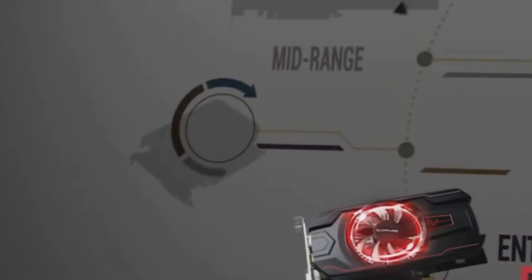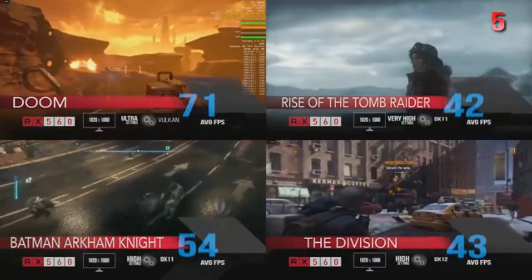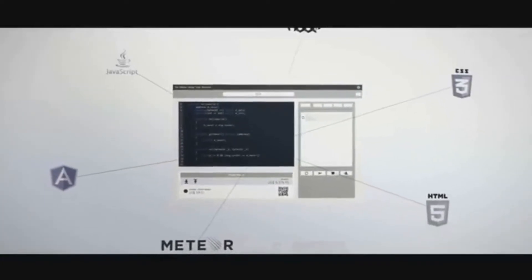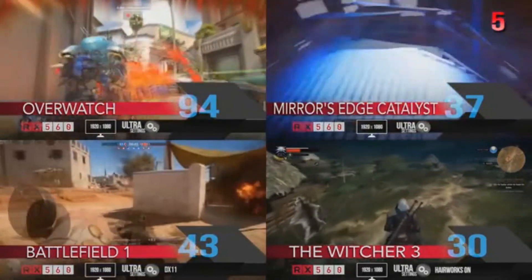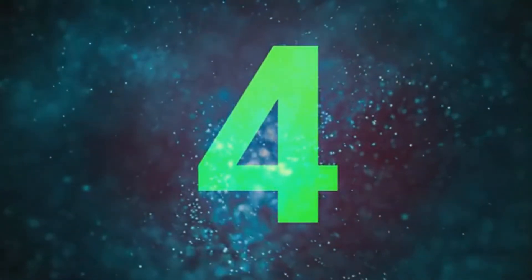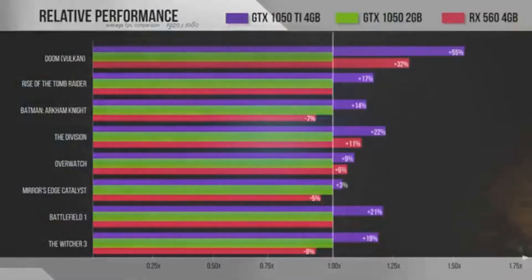Moving on to the next price category, this is the mid-range, and this is typically right territory for Team Red because they have really delivered here with price to performance. The RX 570 and even the more expensive RX 580 deliver exceptional value, but given the cryptocurrency mining craze — Ethereum mining — there is just so much demand from miners for the RX 570 and RX 580 that finding them at retailers is a challenge and availability is scarce. This does allow an Nvidia card with less performance and lower price to shine: the GTX 1050 Ti delivers really exceptional performance at just under $150. Meet the Zotac Mini GTX 1050 Ti for just $145 on Amazon right now — a compact low profile design, efficient being PCIe bus powered, great for smaller form factor gaming PCs, with an amazing performance output.